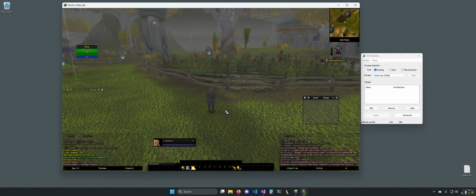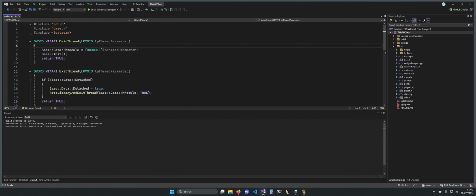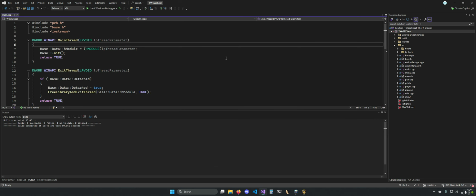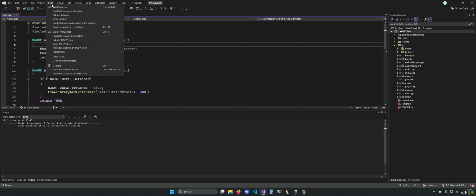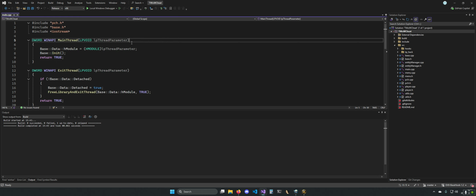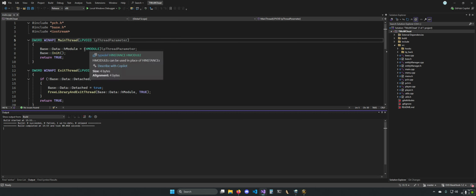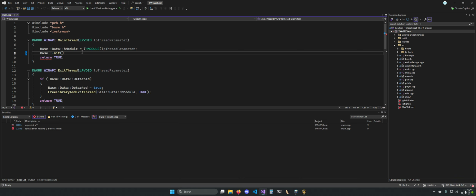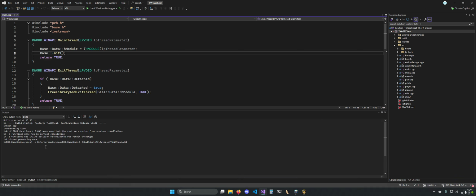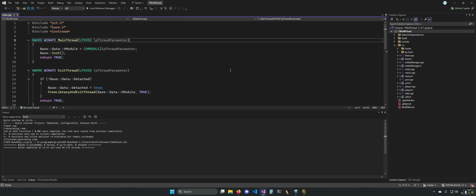You should get the source code there, and after that's done you can open the project in Visual Studio and then you should be able to build it. Make sure it is set to release x86. You can go to build and hit build solution, or simply press Ctrl+Shift+B. You should see information that build 1 succeeded. And after you get this info, there should be a DLL file generated, which is your cheat.